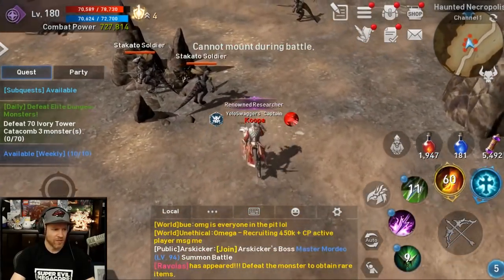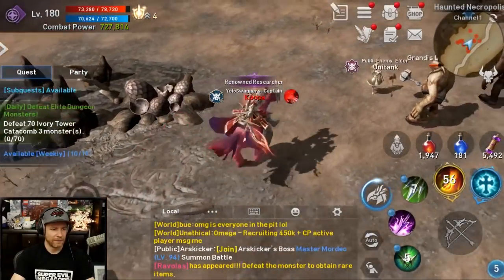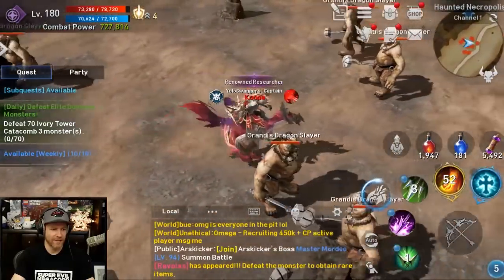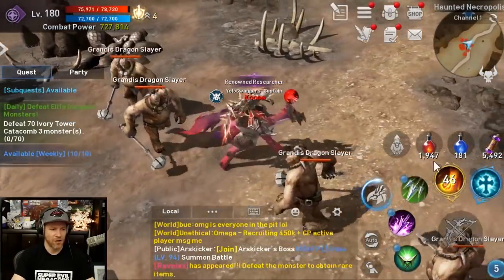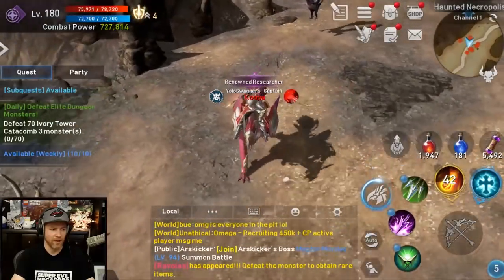But yeah, this is the stretch I was talking about. So these are 180s. You can kill 180s if you want to. This is the area where I think a lot of people have been grinding, though. These giants, these grandest dragon slayers, the density is pretty good. Look at all of them stacked on top of each other. So even if you're auto AFKing, this is going to be a pretty good area to level up.